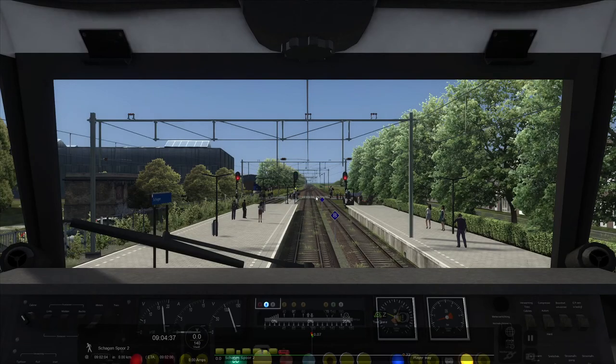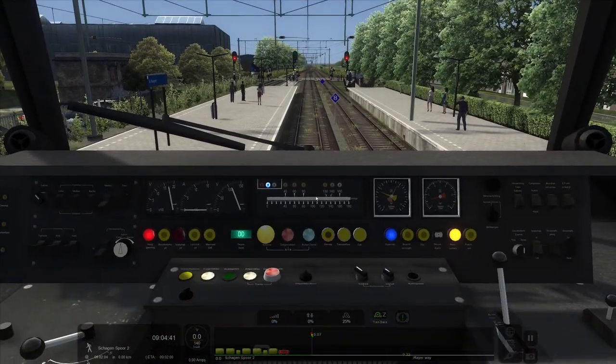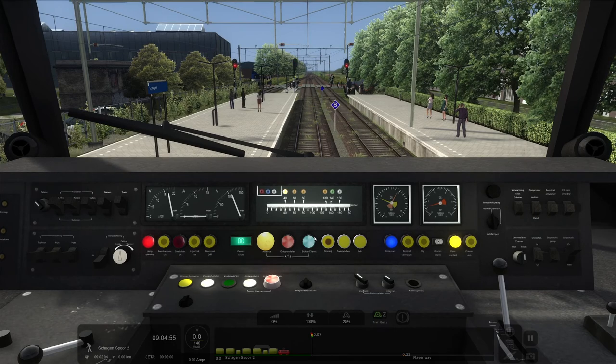Course has been set. Now we jump into the cabin and we will put on the lights. We will put on the instrument lights. We will put the reverser into forward. And let me see. A to B on. Yeah, that's it. Now we can let in some passengers.